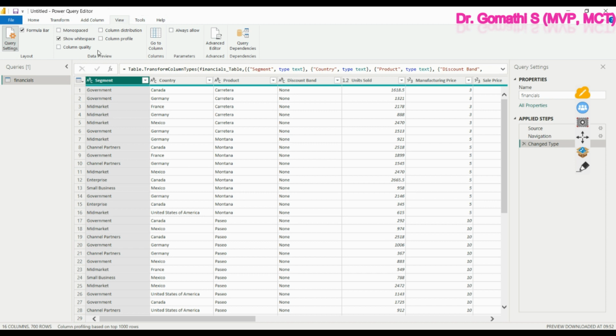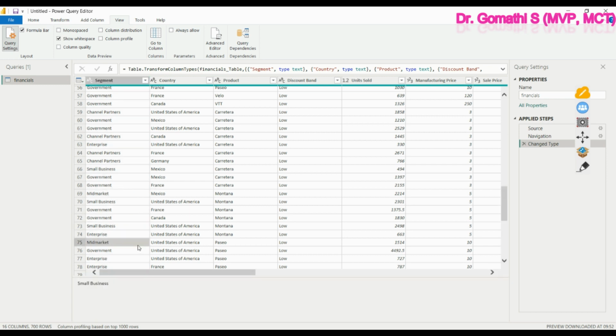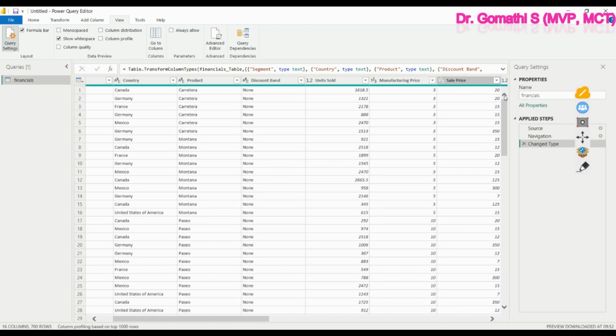So, why should we use this view tab? If you want to know more about a particular column, for example, if you want to see how many null values are there in your table, is it possible to just scroll down and see? Can you count them, like this is one, this is two, three, four, five? We cannot count like that, right? So in order to understand the statistics of your column, and how your column is working out, you will be using this view tab. In this view tab, you can easily understand how your column and your data are working out.